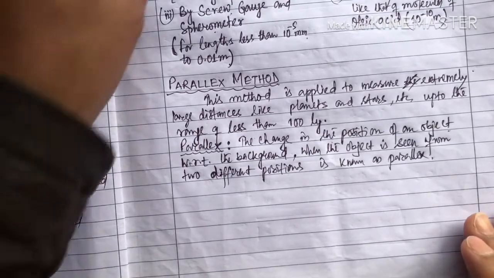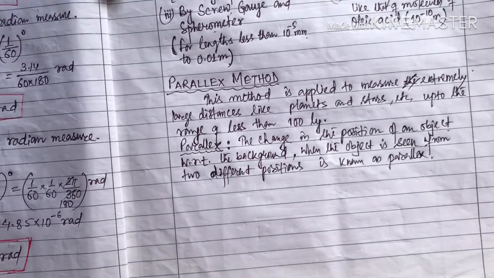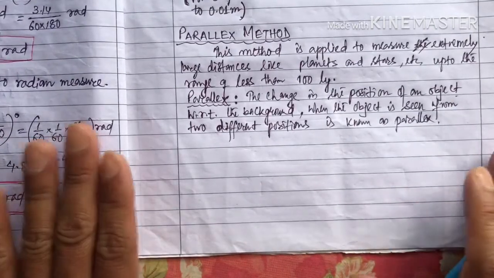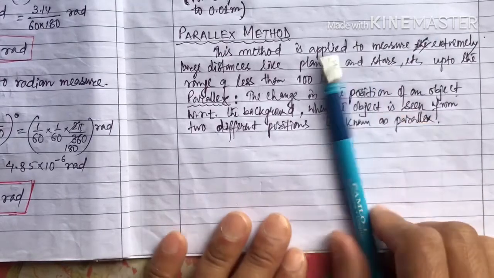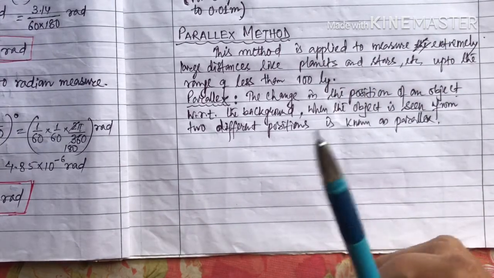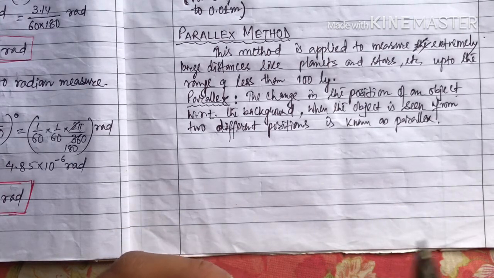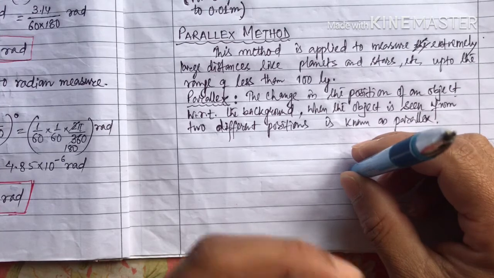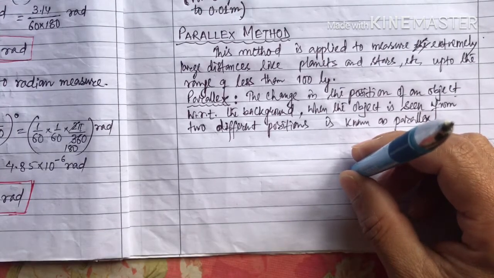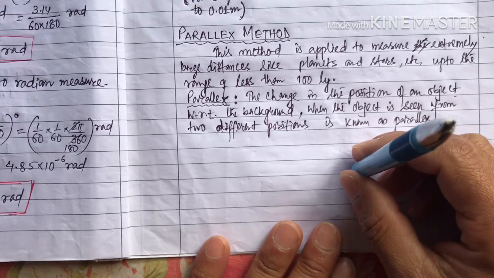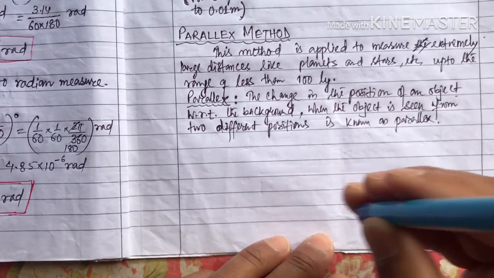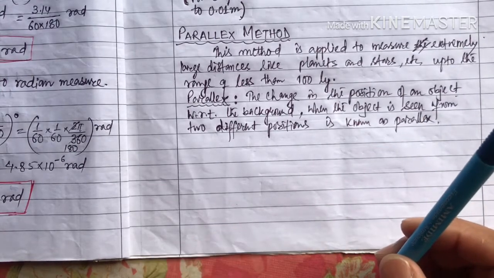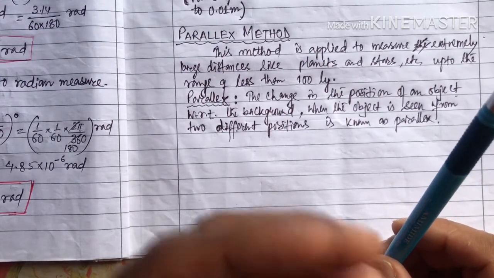The same thing. Now let me explain it with one diagram, one different example, because this will help you understand exactly the parallax method instead of using this pen and the wall. But the meaning will remain the same. If you see this pen and wall through your eyes, what we observed before is that the wall is a fixed reference, a fixed screen, which does not change, but only the change in position is observed on the pen. So that is a very important basis: the background should not change, and we should observe one object from two different positions.